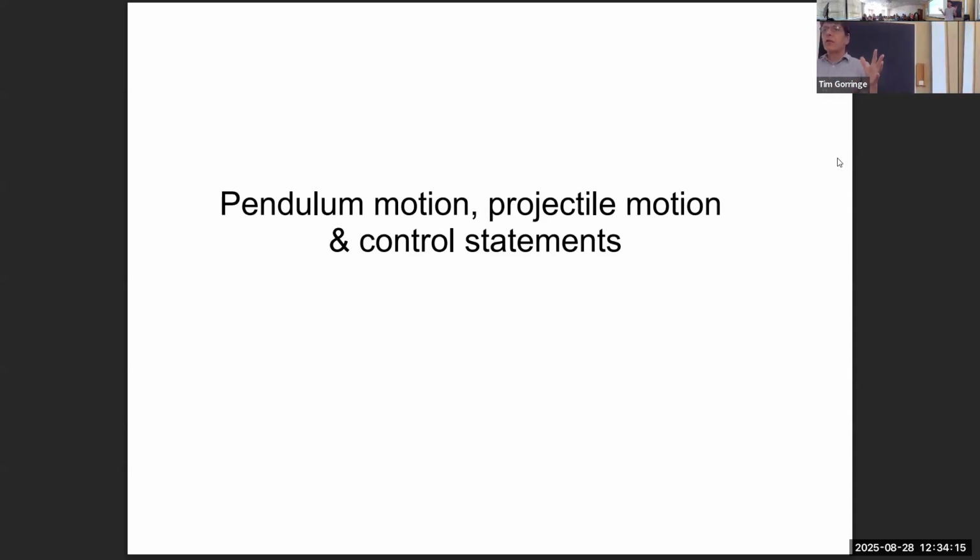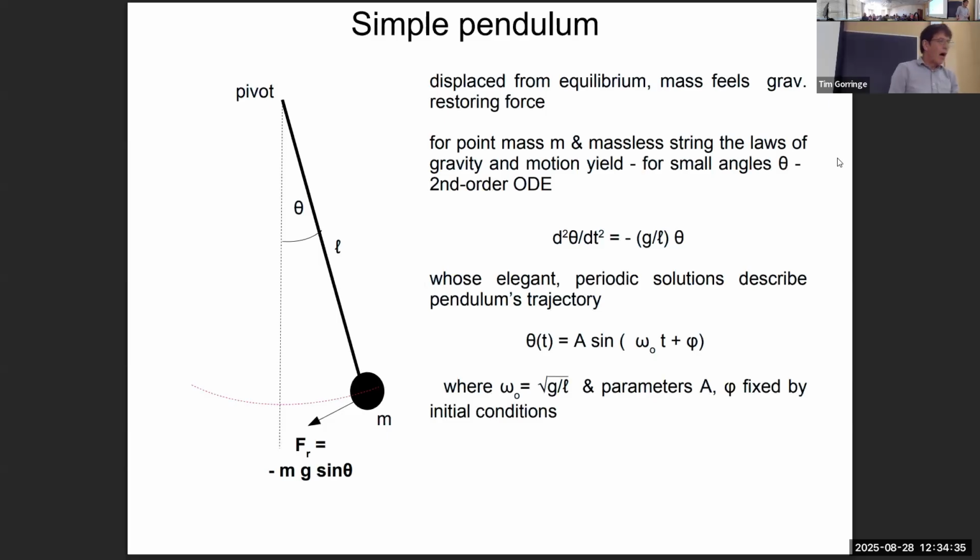Okay, so I just want to say a few words about analytical pendulum motion and projectile motion, and going beyond the world of analytical pendulum motion and projectile motion. This is going to be the basis for us looking at the control statements, the ifs, the whiles, the fors, and so forth. This is just one little slide of simple pendulum motion that you meet in an elementary physics class, from a theoretical point of view.